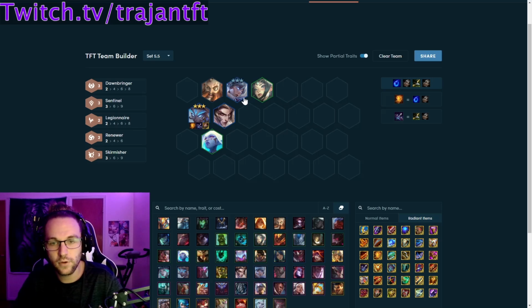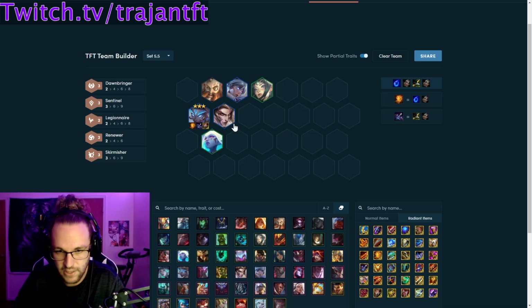Cool. Positioning for your level 6 board. And I'll show you a couple versions of this level 6 board in a second. Positioning, you want to clump for Rakan value. And you usually want to position on one side. And let me tell you my reasoning behind this: I like to position left side, for example. I just default to left. It can be right side.